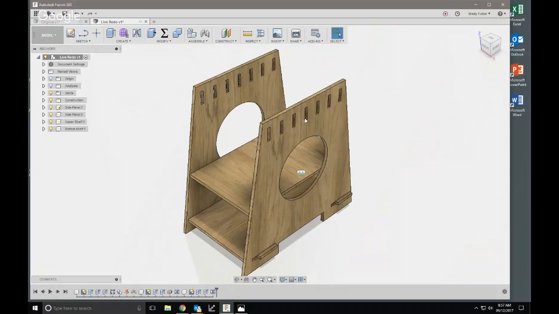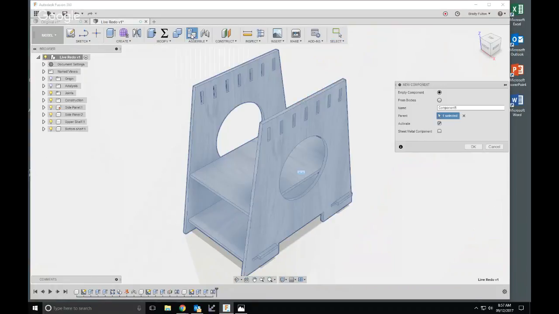You can do it two ways. You can start on the bottom and pull it down and up, or you can start on the face and pull it across. I think in this scenario, we're going to go with the face. And we're in our top level, so new component, call it upper rib.